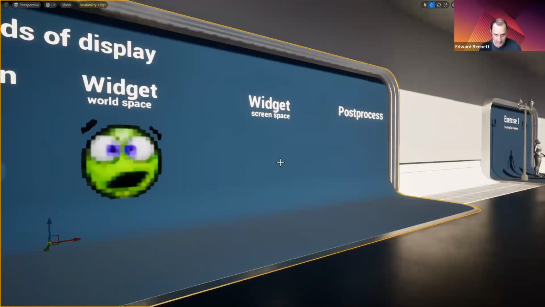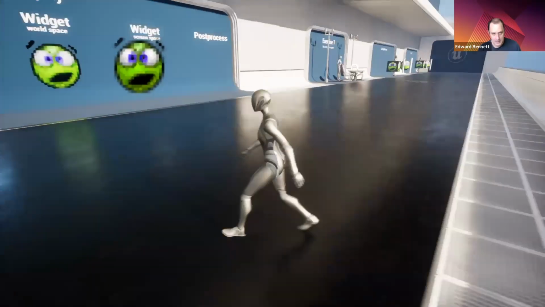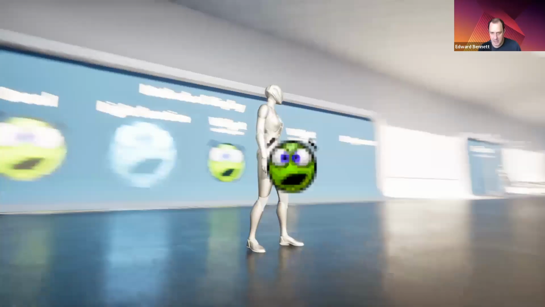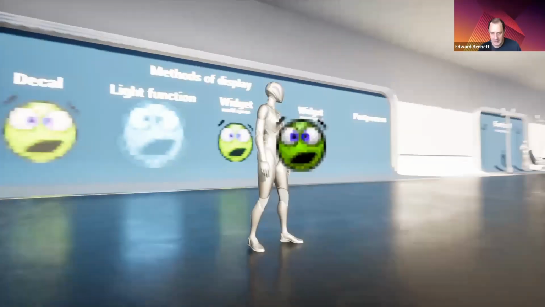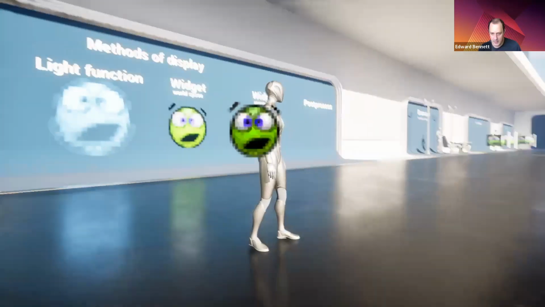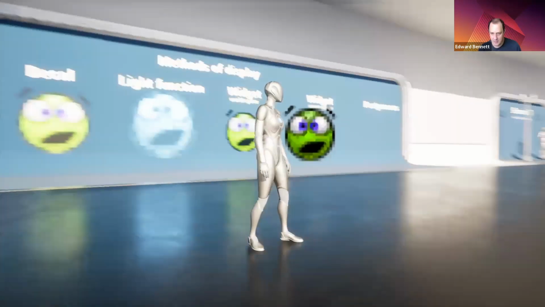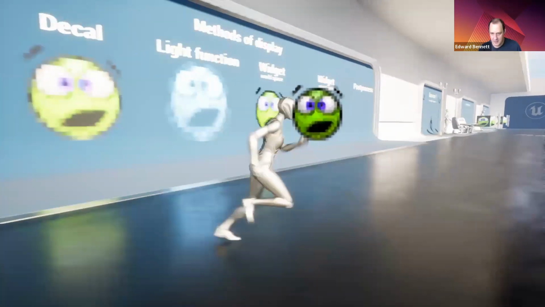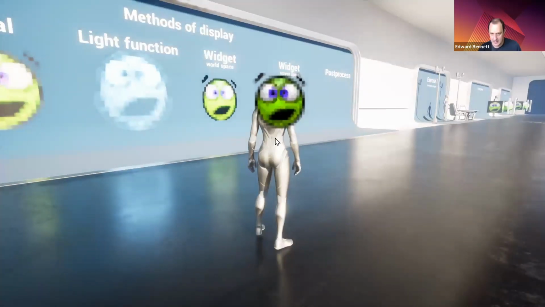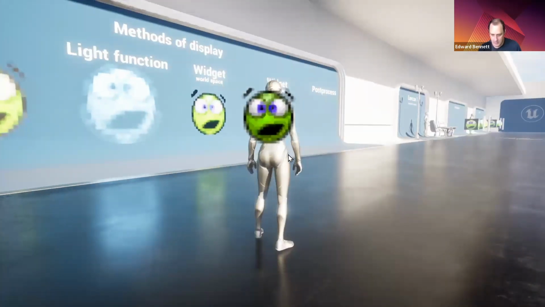But I think in order to see it, we need to jump into the game. Because it's a screen space widget, it is actually going to map it over everything that is in here, and place it onto the screen, even if the location is directly in front of it. So that is a screen space widget.